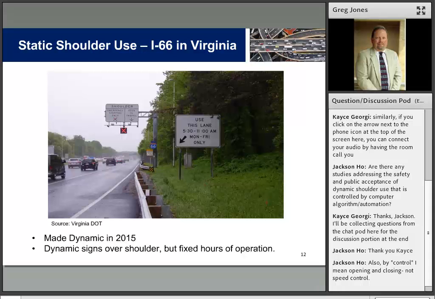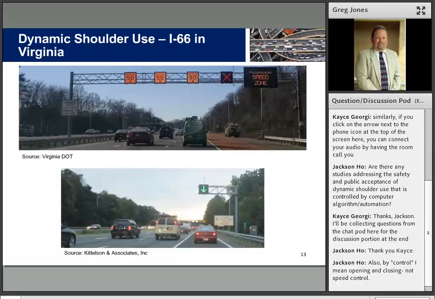And in certain special conditions, they would actually operate it longer than the hours that are shown on the static signs. In 2015, they moved to a dynamic operation, and with that, they put gantries over the roadways. They had lane control signals. The red X and the green arrow were showing when the part-time shoulder lane was in use. And so while they still maintained using it during the core hours that they had established, they had a lot more frequent usage of the lane outside of those hours, in particular on the weekends. They found that there were times on the weekends where utilizing this lane was very important to them as well.